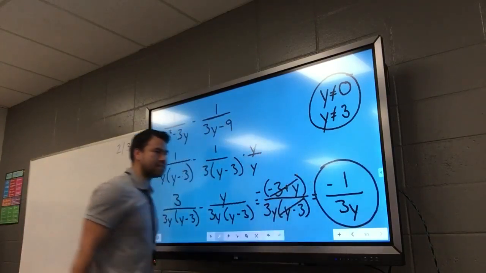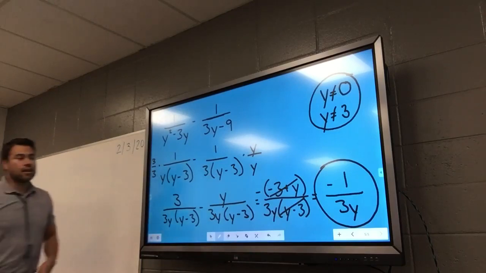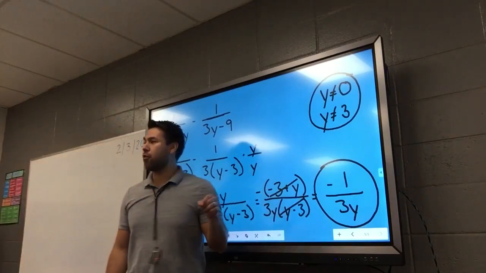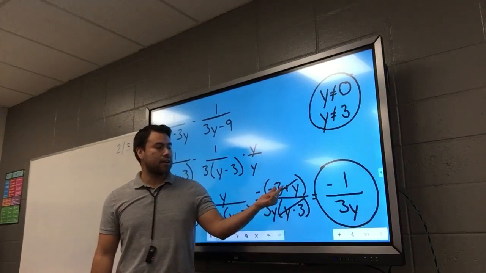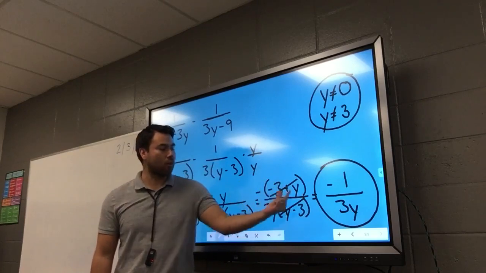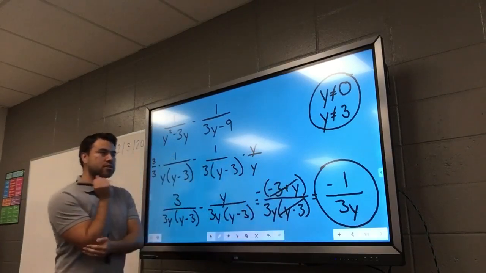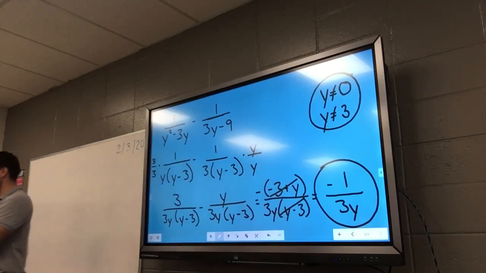Don't forget to force things if you have to. If it doesn't work, force it to work. The only time I'm going to force it is if they have the same thing with opposite signs. If they're the exact same, like a y and a 3, but totally different signs, force it, because you can switch signs by dividing by a negative 1.